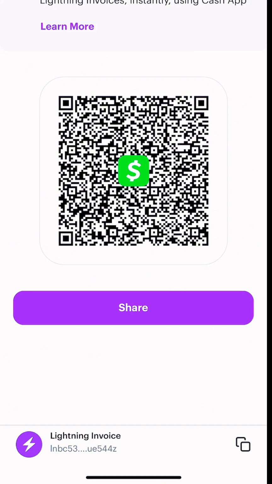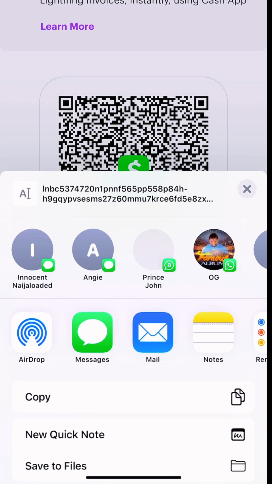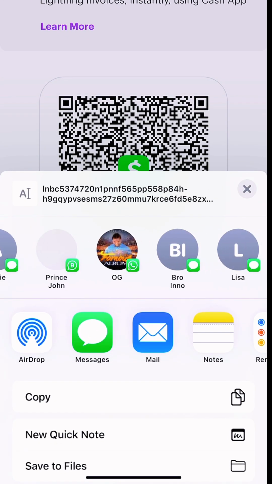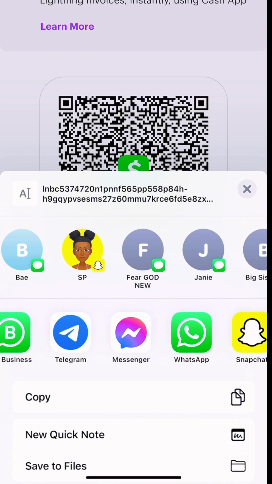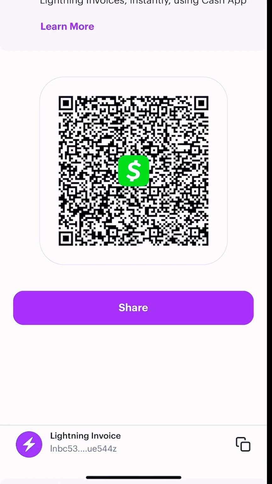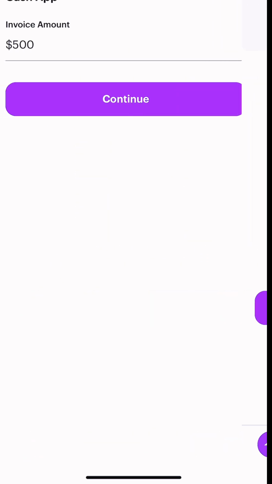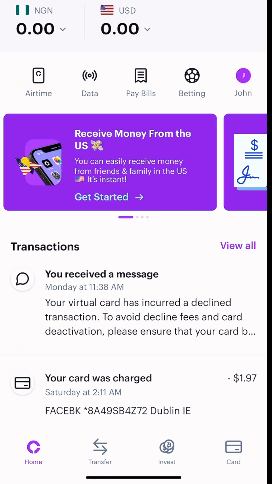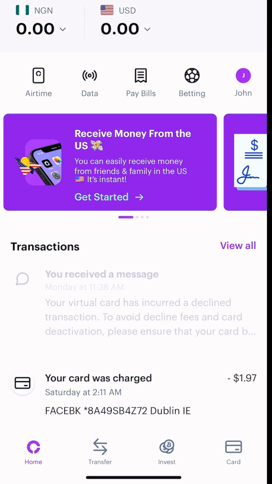All right, but for me, I think I prefer sending. So if your client is on WhatsApp or any other, just click on share. Either you copy or you decide to select the person from WhatsApp or any app you're using, Telegram, you see, so you can decide to send the invoice to the person. And once the person makes the payment, this payment is going to land here. You are going to see the payment at the top of where this transaction is, this USD account sign that you're seeing. So the account is going to come up with 500.